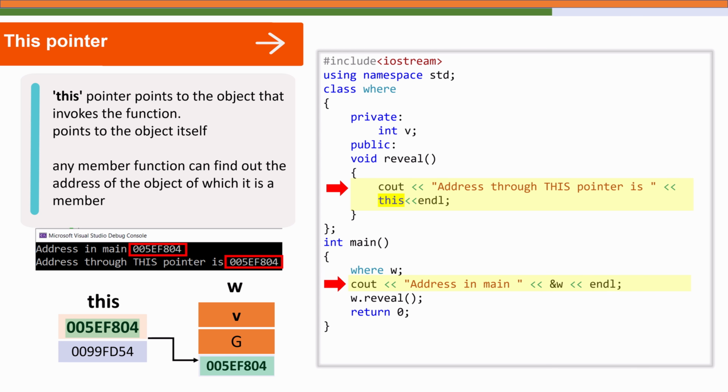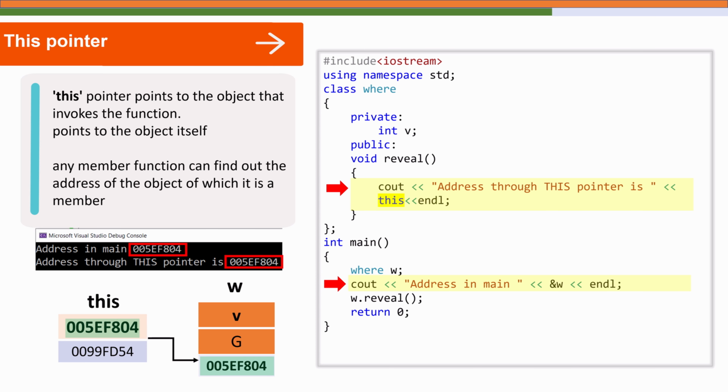Now when you run this program, you will notice something very interesting: both addresses printed are exactly the same. That's because inside the reveal function, this is literally pointing to the same memory location as the object w in the main function. So we can say that inside any member function, this is a pointer to the current object, that is the one that called the function.